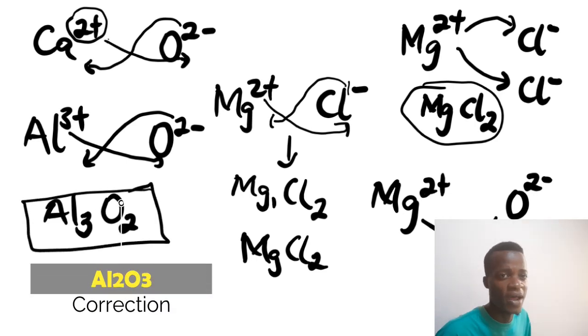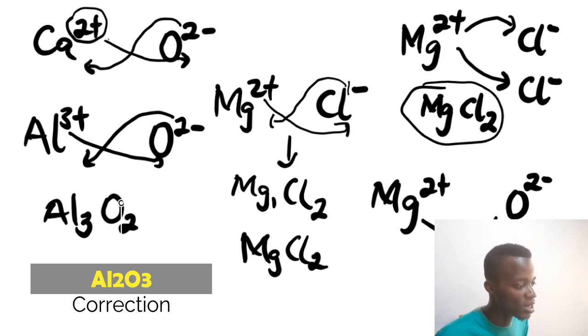After they are joined together, in the next session we'll be looking at how to name these basic compounds, ionic compounds basically. Sometimes these things can come together and there will still be some charges left. Those are ionic compounds and all that. So we'll look at naming of those things in the subsequent sessions.